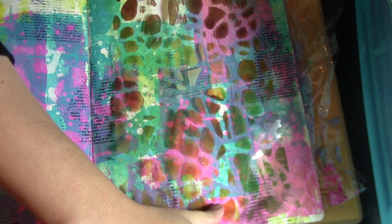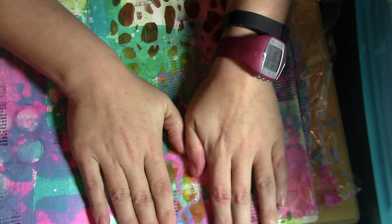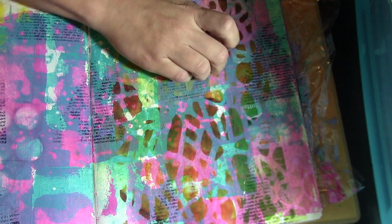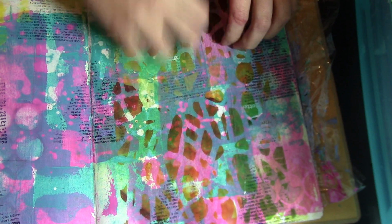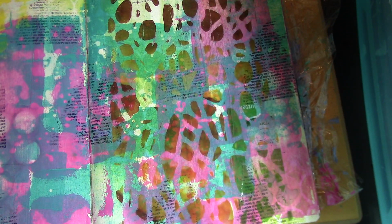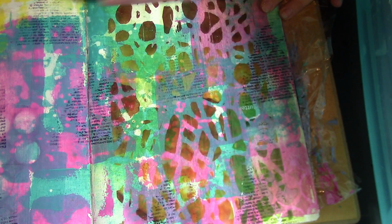So what I'm going to do is lay this over. And it's not completely dry, so bear with me. When you're doing this at home on your own project, you want to make sure that it's completely dry so that it doesn't affect any of the paint that you have underneath. And you're going to brayer it.